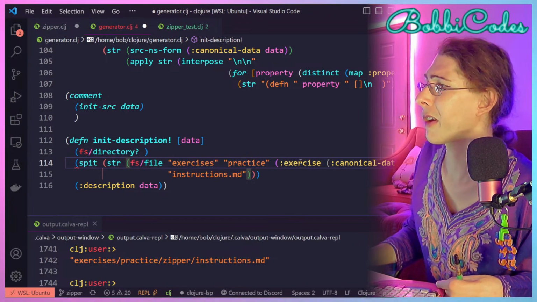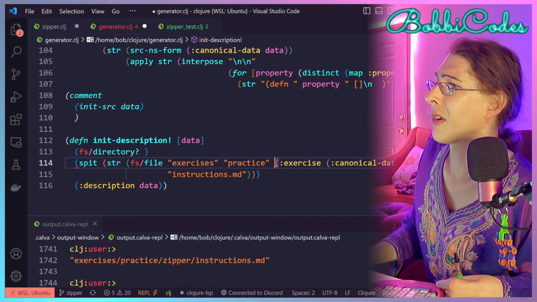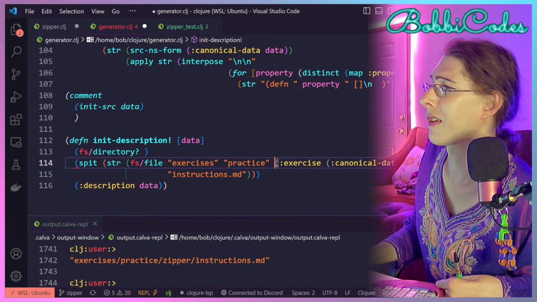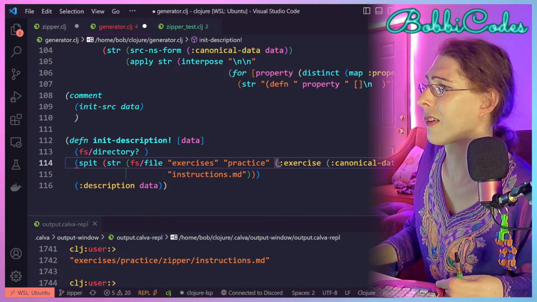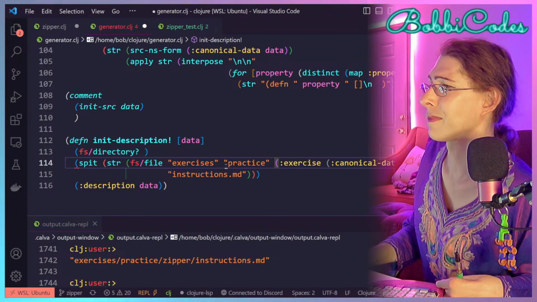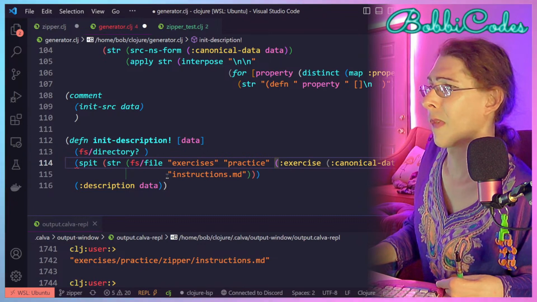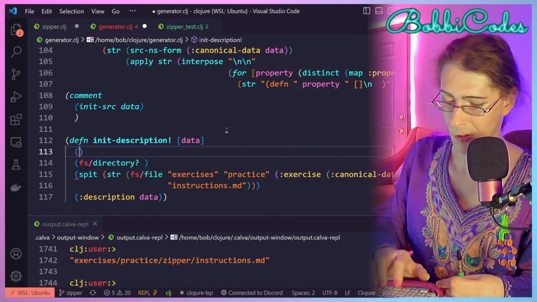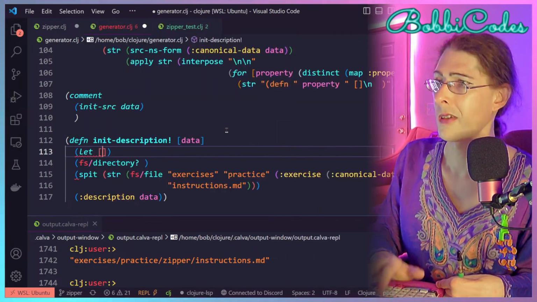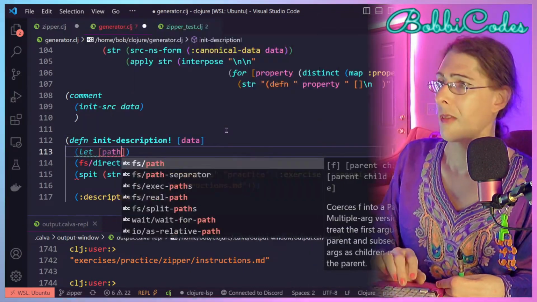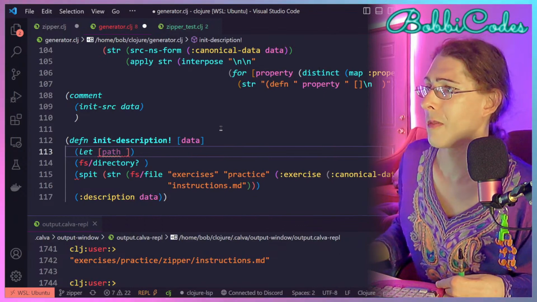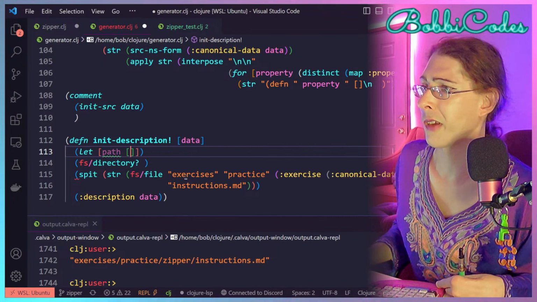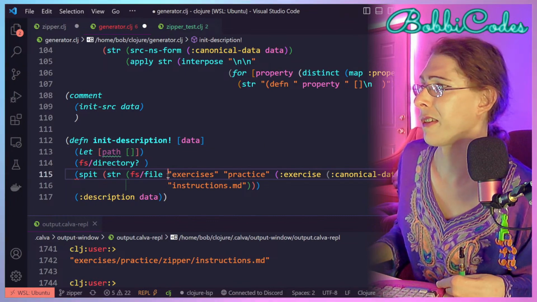Exercise, practice, whatever the exercise is. Could save that as a vector, I guess. So let's say let the path be a vector with these things.